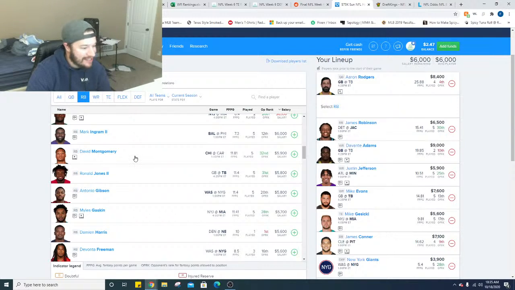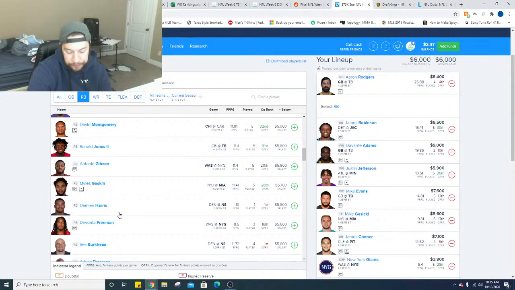Lamar Miller is there. I don't know if he's active. I don't know if he's going to do much. Ronald Jones, I know Fournette is back, but Fournette supposedly is going to have a reduced role. So Ronald Jones could be a sneaky one. He's pretty cheap. Gaskin, I don't mind Gaskin here. Don't mind him at all.